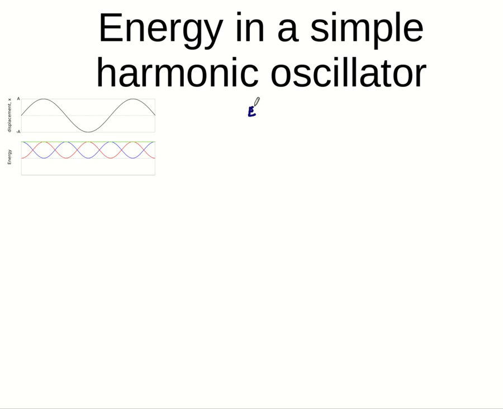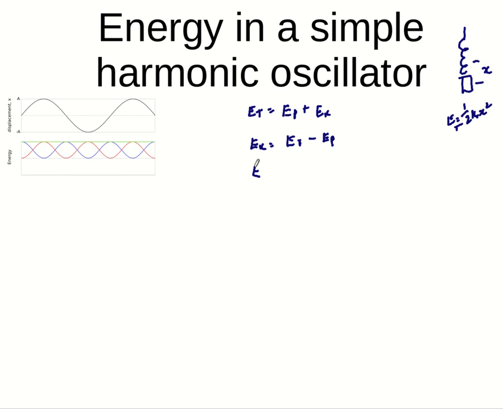So I previously said total energy is the potential energy plus the kinetic energy, which means that at any given point the kinetic energy is going to be equal to the total minus the potential. Now the total energy, if we go back to our mass on a spring, will be equal to half kx squared, because that's the energy stored in a spring, and the further we extend it to start with, the more energy we put in the system. So the total energy and the maximum potential energy will be equal to that.